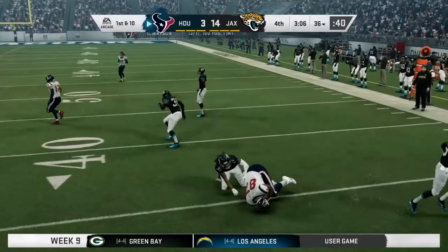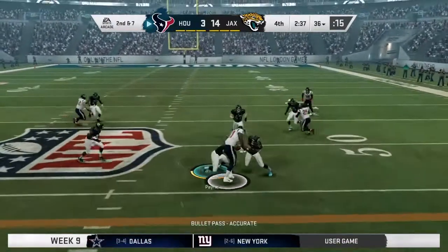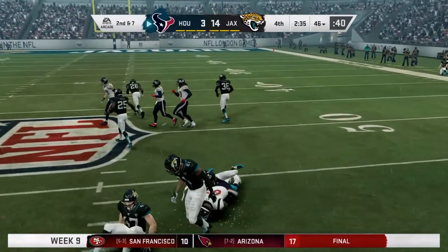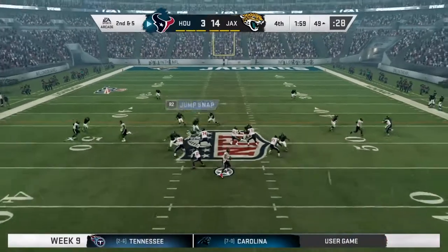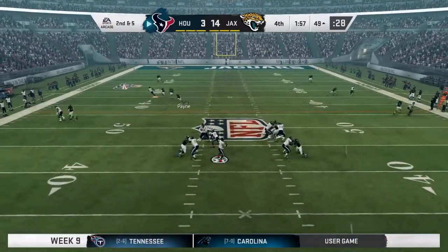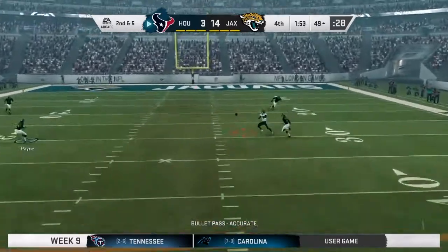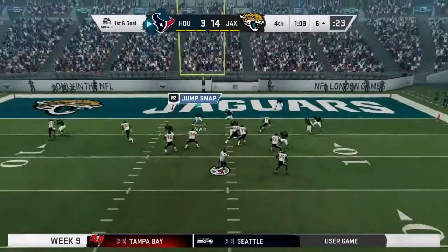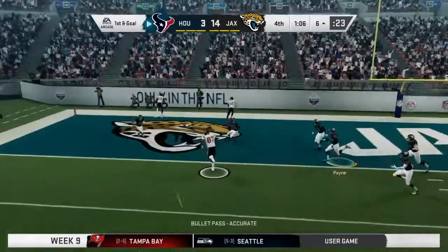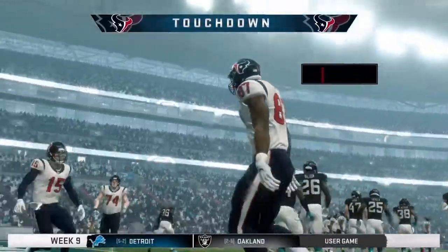Here's a throw, complete right. To throw again on second down. Watson, and able to get this one across the 45 before he's bringing time to talk it over. Looking to throw again on second down. Watson. He's got Fuller, and he's got explosive plays in succession, both north of 20. And he'll take this one in for a Texans touchdown.